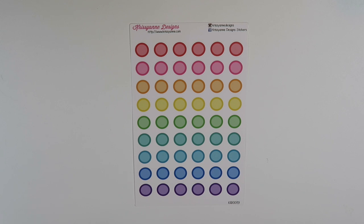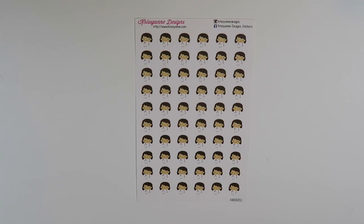I also got some circles that just have like a little outline on them — I just thought they were cute. I don't know what I'm going to use them for, but I thought I would probably use them for something, so why not. I also got some little female doctor heads. I see my general practitioner and she is obviously a woman, so I've been using male heads for her forever and I just told myself with my next Christiane Designs order I would get female ones.